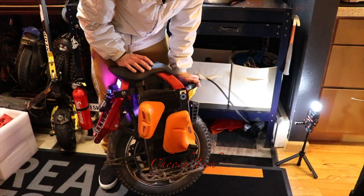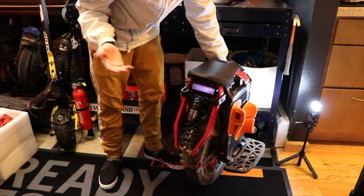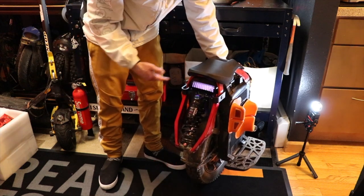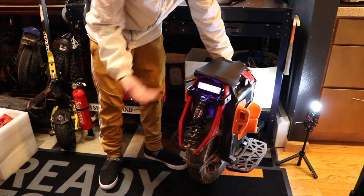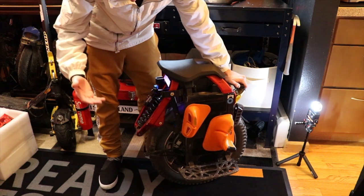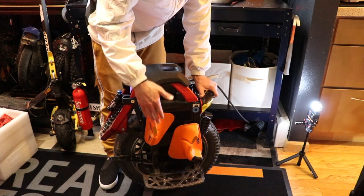The mass production is coming out to everybody finally, with the upgrades and everything done to the wheel. Mass production is July, guys. So get ready for it, because it's coming out soon. Now $3,200 is the expected price for it. Pre-orders are $100, and this wheel is rad, guys.